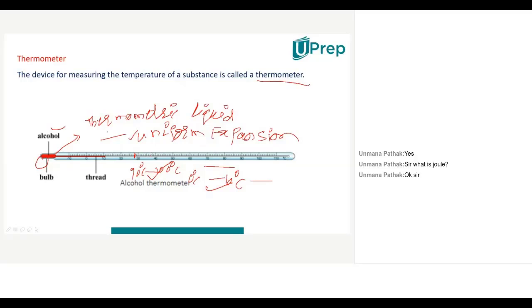How can we? Sir, by lasers, I guess. By laser guns you can do. Laser guns are invented very recently, so that is a recent advancement in our daily life. But I'm asking about the generally old one. Can you measure the temperature of any object without touching it? Now you can even find out the temperature of our body by using what nowadays guns are coming, ultraviolet guns are there. Yes, sir.